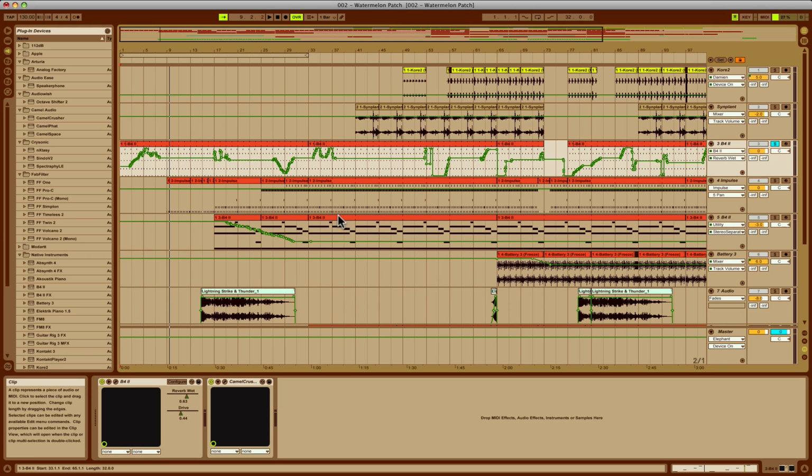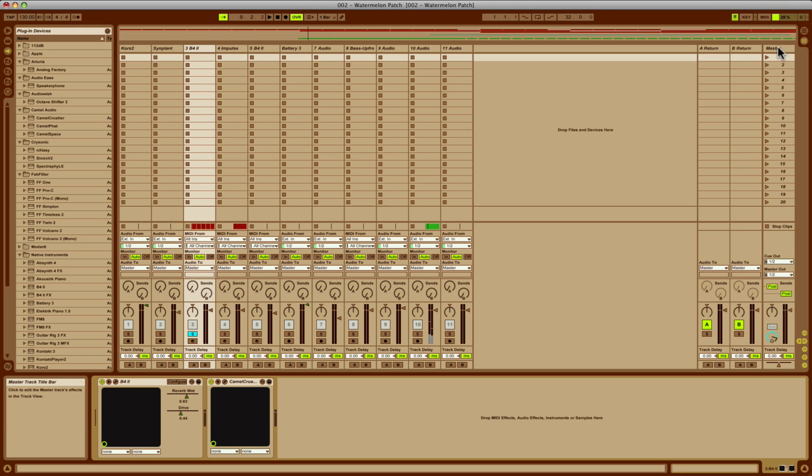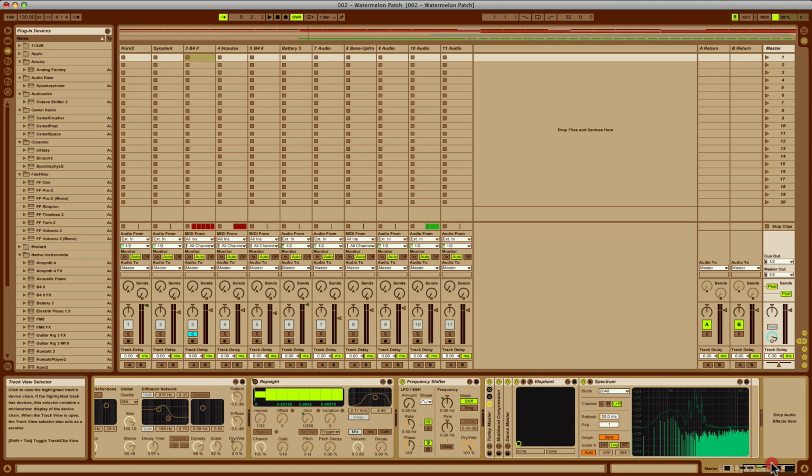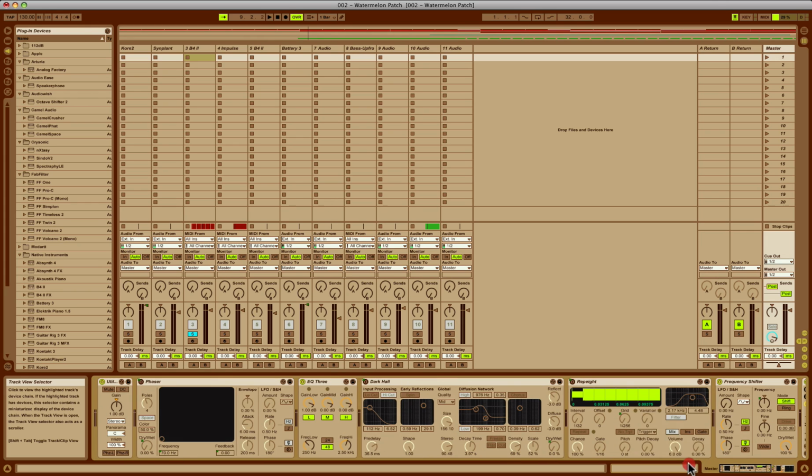And the whew comes from a total mix, I think it was, if memory serves correctly. I have some effects on the master track that are applied to the whole thing, like phasing and the beat repeater, which is really nice, and my mastering chain here. I might go into more depth about that later.